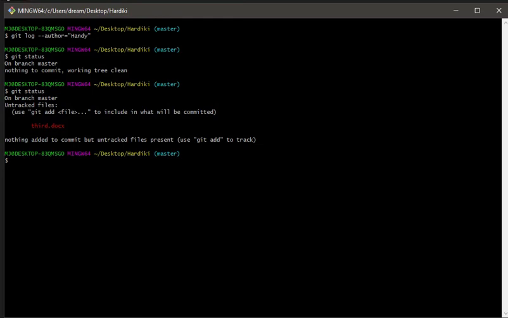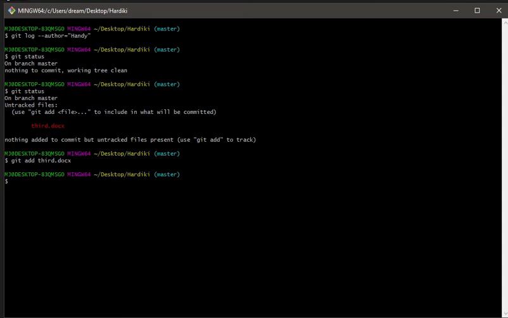What if I just add this file, and then let's see what happens to it. So if I do git add, also over here I would like to mention something: every time you don't need to do git add space dot and hit enter, which is going to add all the files. In case you want to add a particular file, in our case just the third doc file, for that we'll have git add space the file name. I already mentioned it in the last video, and hit enter.